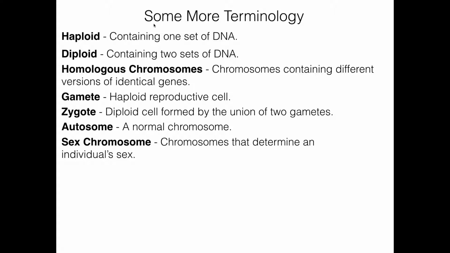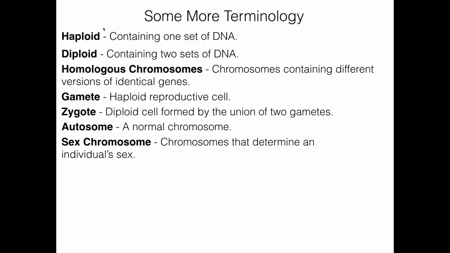A little bit more terminology, because we've talked about how cells divide, and so that's how you get new cells. But we also know that when people make new people, it isn't just a matter of splitting in half. You don't just make a bunch of copies of yourselves and grow a little copy of you. No, humans and most animals and most eukaryotes reproduce through sex. And with sex, you are going to pass on part of your DNA and combine that part of your DNA with another person's part of their DNA.